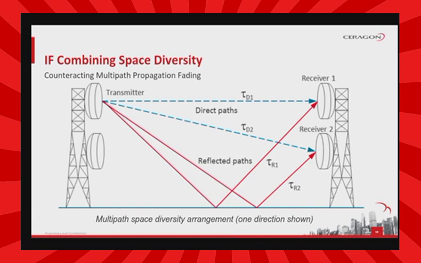In today's microwave radio equipment, two receivers, one for each antenna, are used to receive the signals and select the better of the two. The selection mechanism can be based on a switch which selects the better of the two received signals, or a more advanced technique where the two received signals are combined into one received signal. This last technique is called IF combining space diversity, and it offers a number of advantages. As a result, selective fading will occur at different times in the two received signals, one from each antenna, due to different delays. This combination of signals will result in a significantly higher probability of receiving an undistorted combined signal.